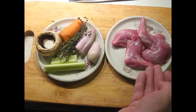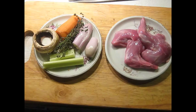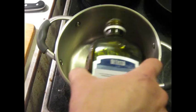Now, for this section, for the filling, for the tarts, we've got the rabbit, celery, mushroom, carrot, and fresh thyme in the correct proportions. I'm going to season the rabbit with some coarse salt. Got a pan that's heating up, and we're going to start cooking. Okay, pan's heating, on a scale of 1 to 10, it's on a 7. I'm going to put a little olive oil in.